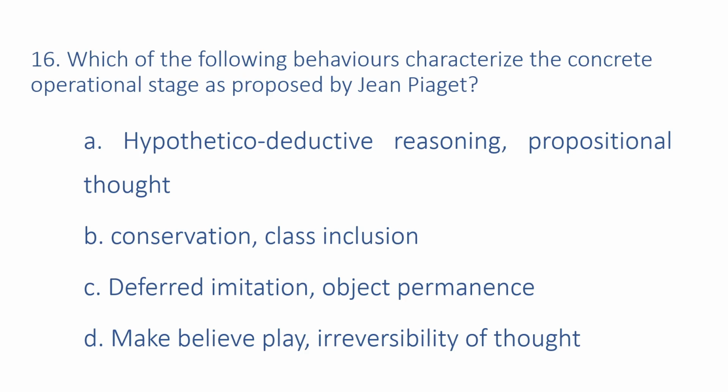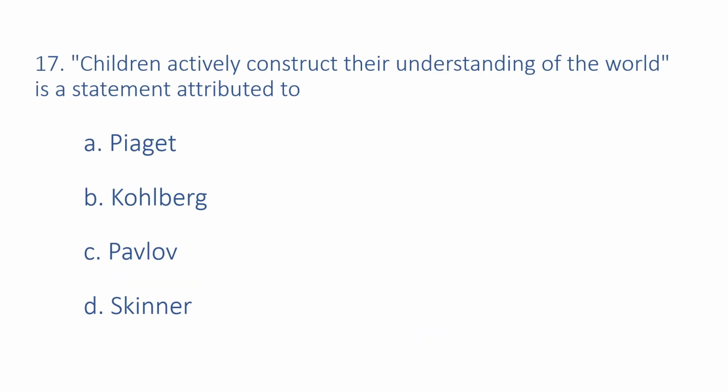The next question, which of the following behaviors characterize the concrete operational stage as proposed by Jean Piaget? Hypothetico-deductive reasoning, propositional thought, conservation, class inclusion, deferred imitation, object permanence, make-believe play, irreversibility of thought. The correct option is B, conservation, class inclusion. Conservation and class inclusion are achievements of the concrete operational stage from 7 to 11 years. Hypothetico-deductive reasoning belongs to the formal operational stage and object permanence to the sensorimotor stage. Let us come to the next question.